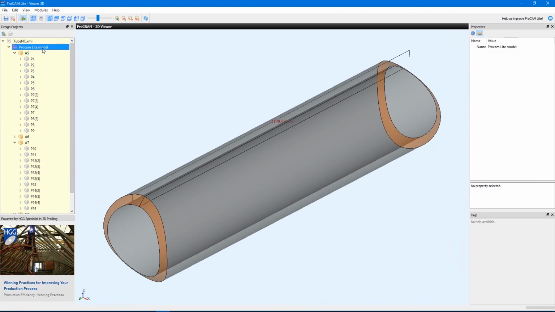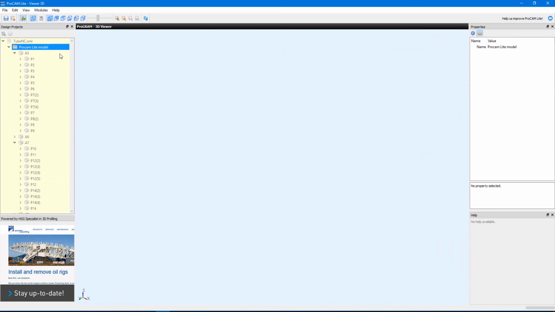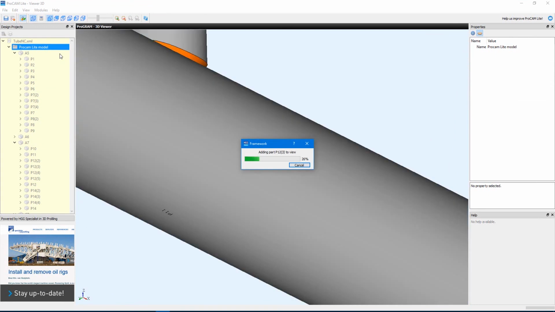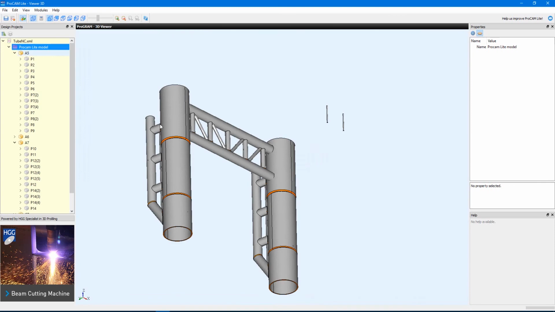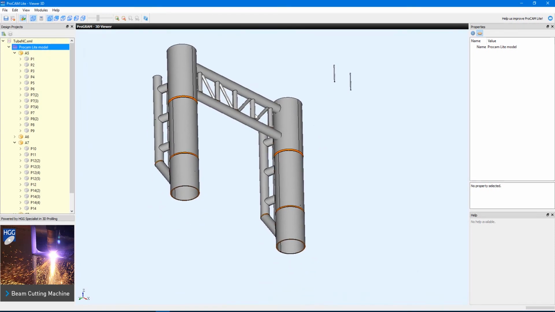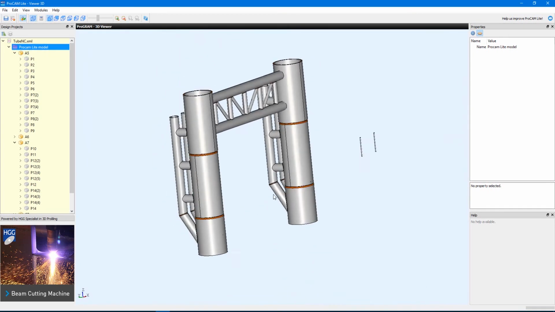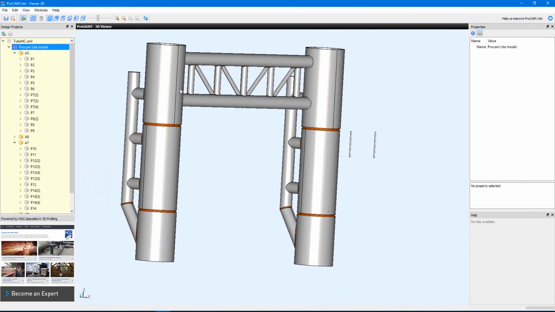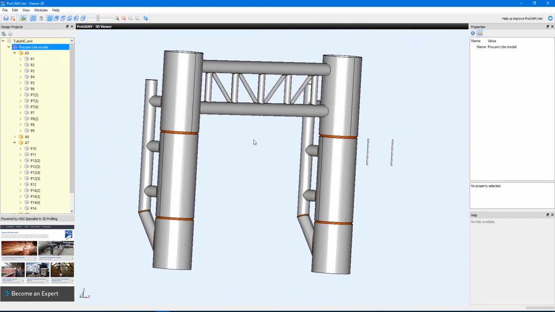I can also check the full model here by viewing the 3D. We can view the whole pipe assemblies in one go, also on screen, giving us a visual representation of the complete pipe assemblies in that project. So there now we can see the most upper level of these pipes within the project and how those all fit together. So from total model level, assembly level, part level, visual check for us within ProCAM Lite Tube Viewer.